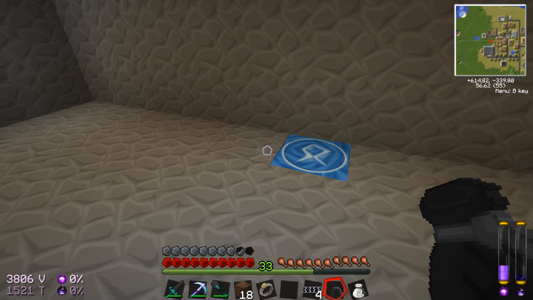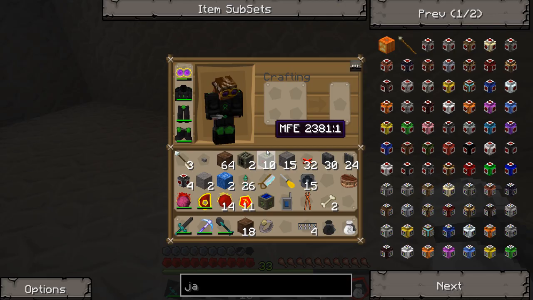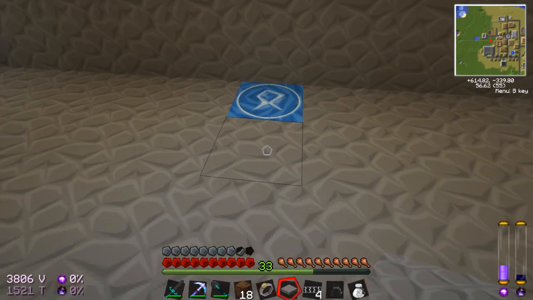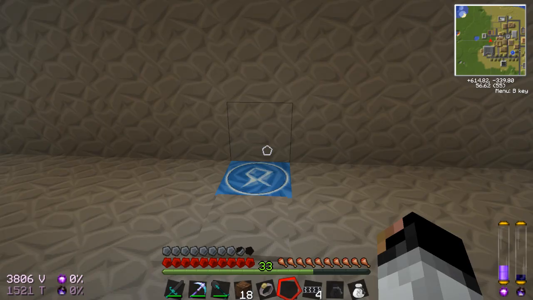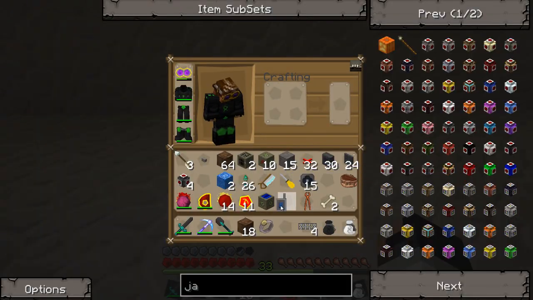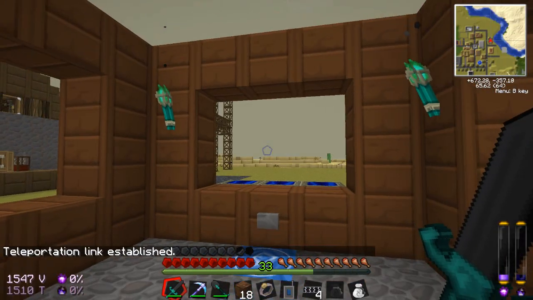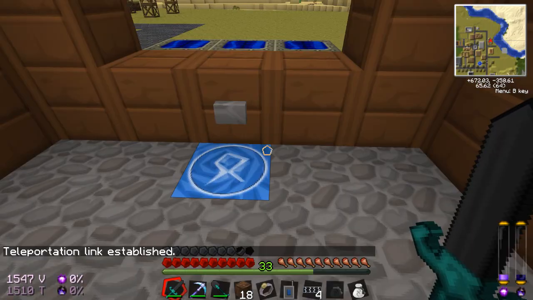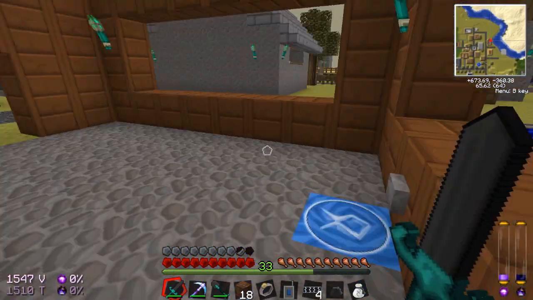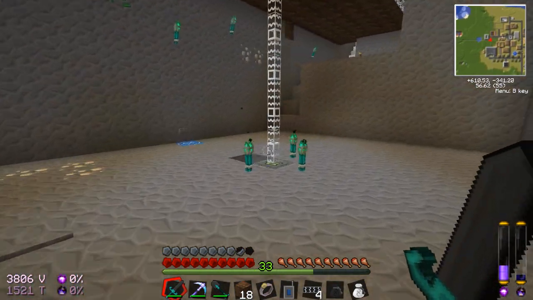Let's try one real quick. Why not? We'll do one real quick. No problemo. So that way all you gotta do is step on that and you'd go. And then we just need to finish the link. Teleportation link established. What? I kind of like the old walking onto it a little bit better, to be honest with you. And we'll make sure the return trip is just as good. It is.